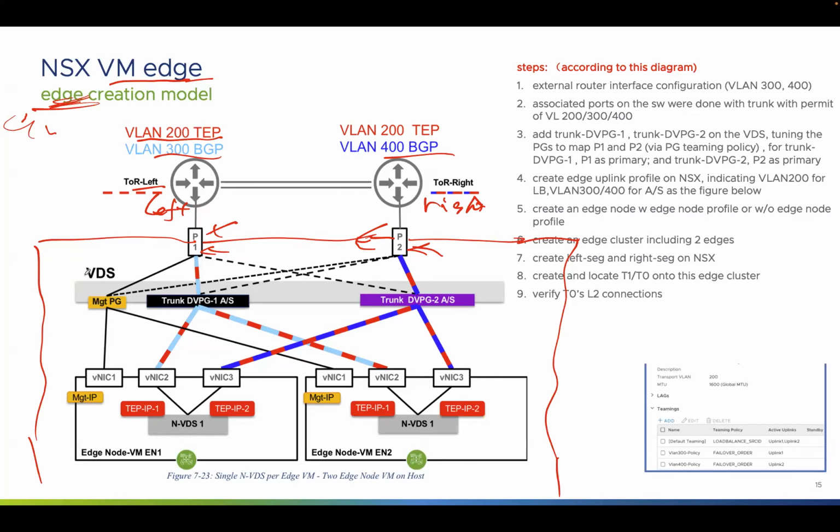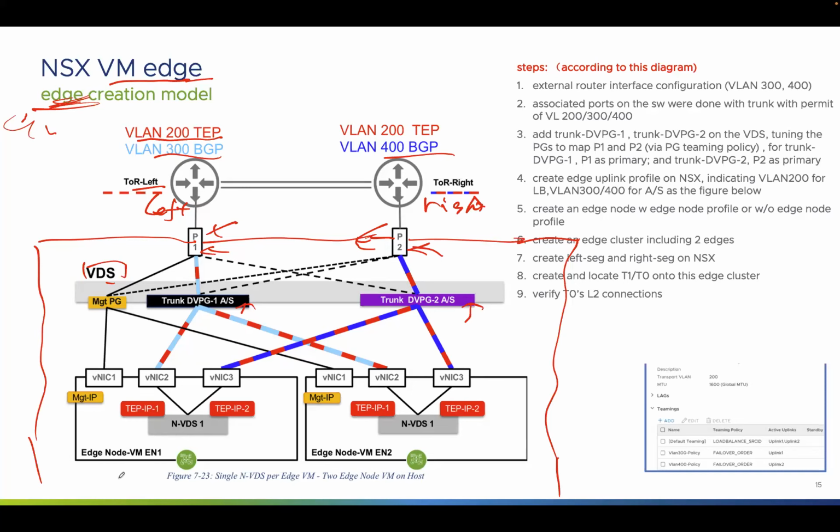So for the existing VDS, or where you create a new VDS, on this VDS you have to create two trunk port groups, because you can see in this diagram that trunk DVPG-1 port group is directly connected to VNIC 2.